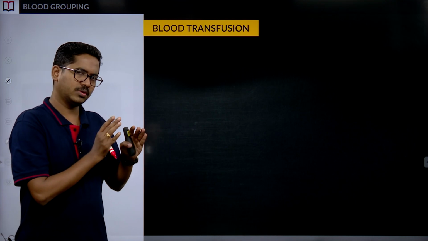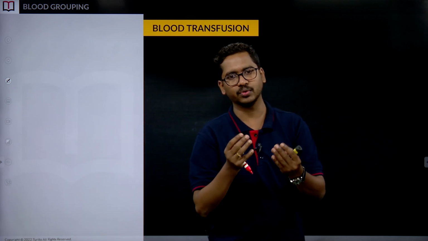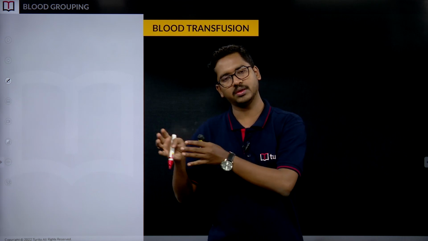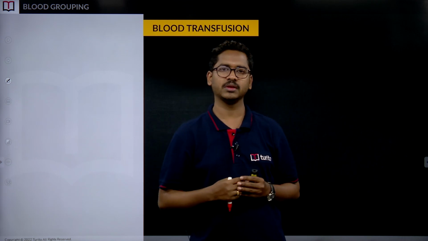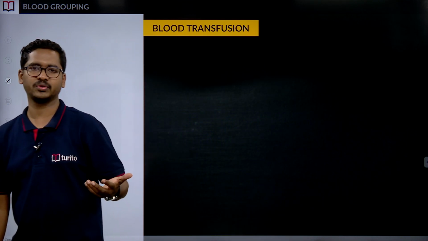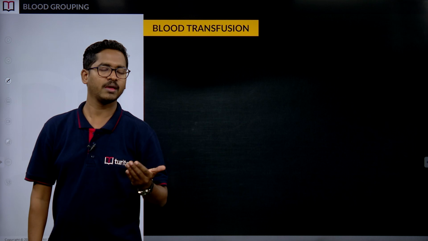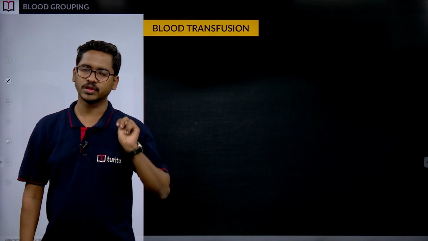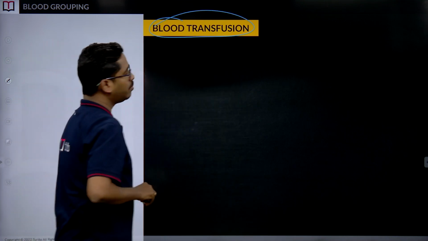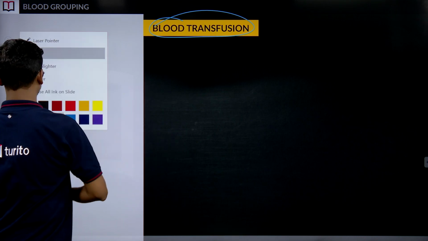In the first discussion we understood blood groups in general, that is A, B, AB, O. In the second discussion we understood there is further differentiation in the blood group, that is being a positive blood group or a negative blood group. Now, we are going to use those two concepts in order to understand this particular concept of blood transfusion. That is what we are going to do now.